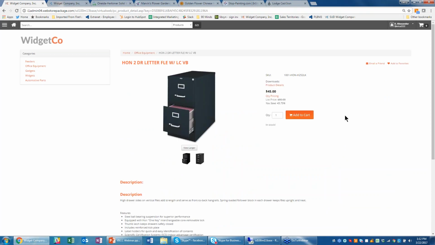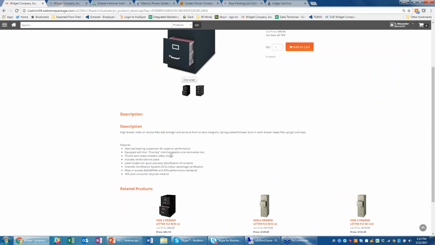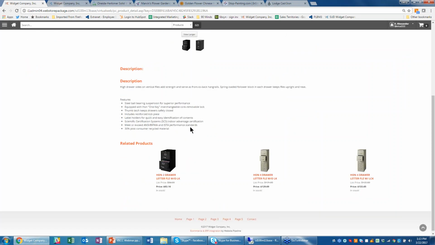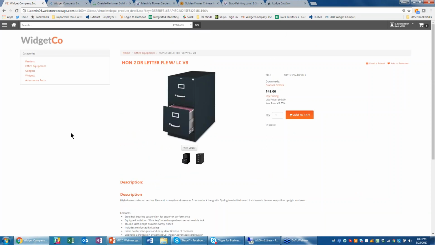Now, Sage is a fantastic ERP software, but Sage is not great as an e-commerce solution. So what I'm saying when I say that is that there are going to be things that you need to run an e-commerce site that aren't going to come from Sage. Ideally, we want everything on your site to populate from Sage automatically, but unfortunately there are some things that just isn't a place for in Sage. So for instance, if you wanted to have some PDF brochures for downloads or some longer descriptions, you can have videos, additional images, and so all of those things we give you the power to manage with our content management system that comes with every site.